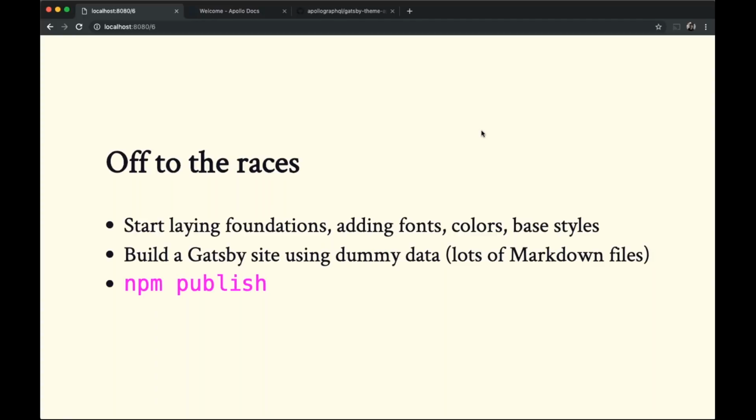And once it was at a point that was working and we really liked, I stripped out all the dummy data and published that as a theme to NPM, called it Gatsby Theme Apollo, and went over to one of our pre-existing docs repos and tried using it.